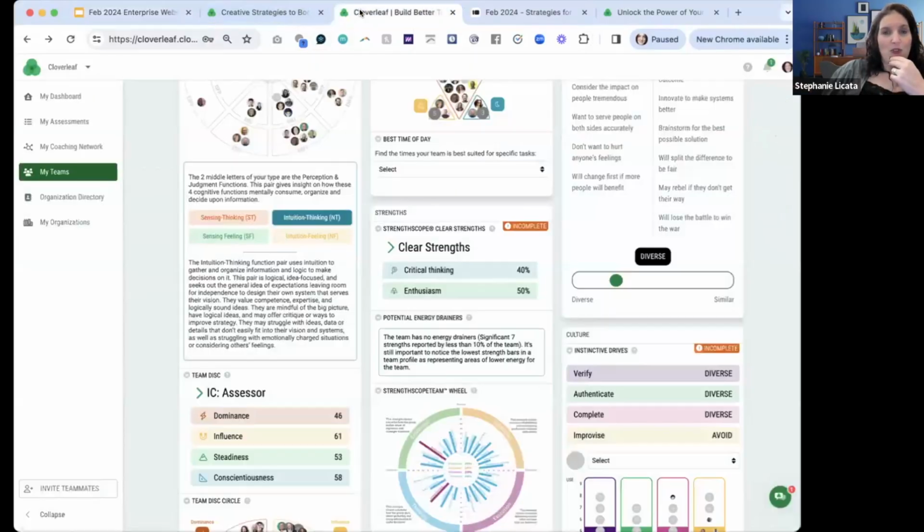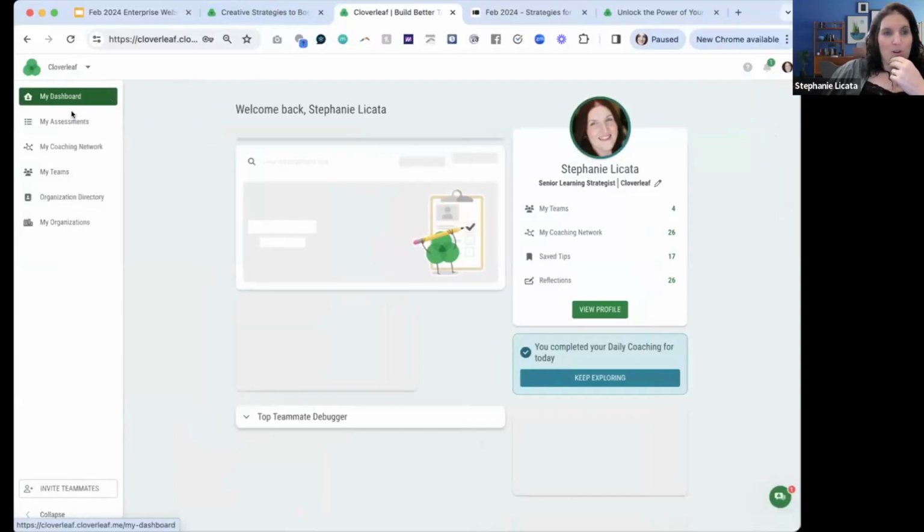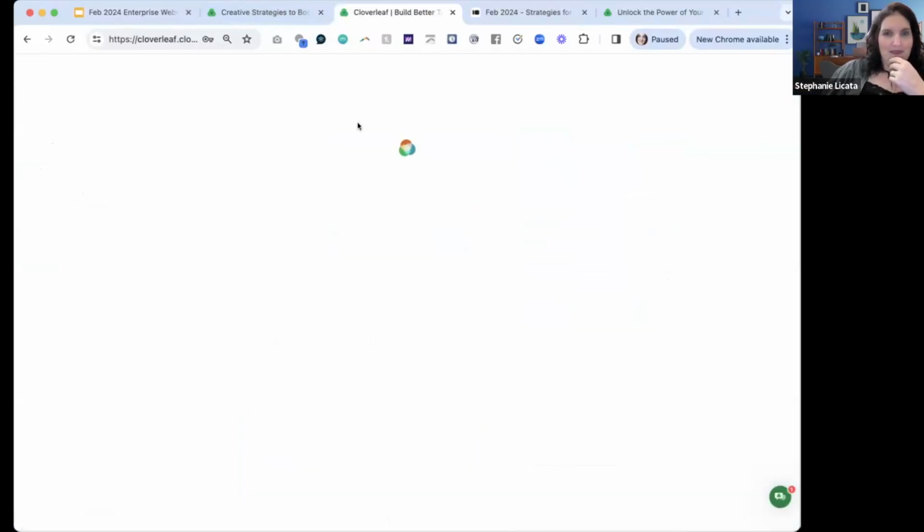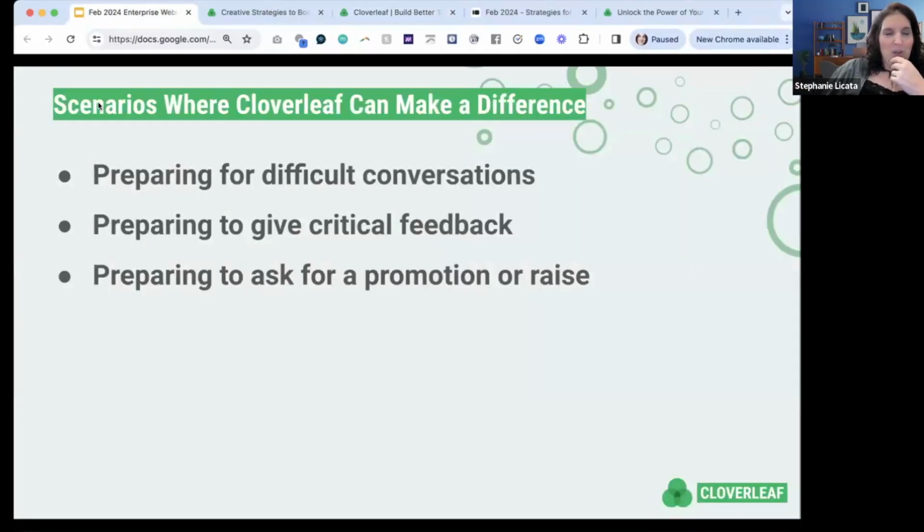So if I go to my own profile, I'm going to go to my dashboard and I'm going to go to my own profile. And I don't know why this is not loading. All right, while that's happening, you can use the persuasion tips. You can also put yourself and your leader side by side, like in that comparison piece, and see how your leader is thinking versus how you are thinking. Because you want to speak into your leader's concerns. You want to speak into how your leader makes decisions.